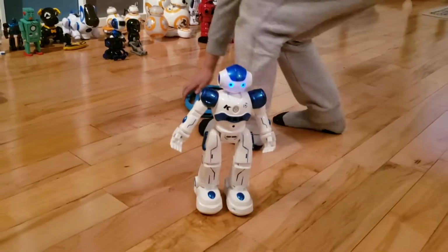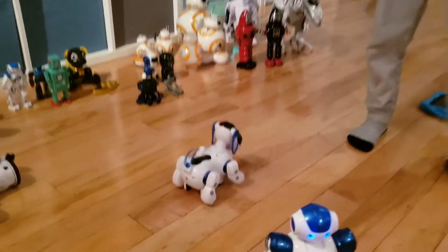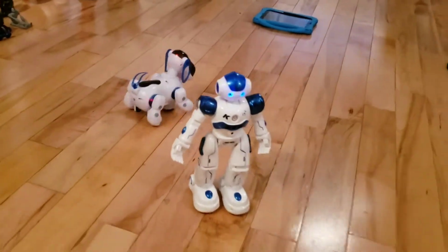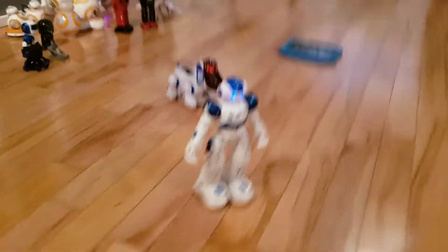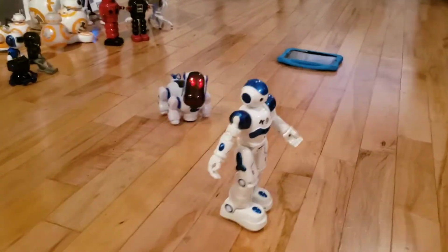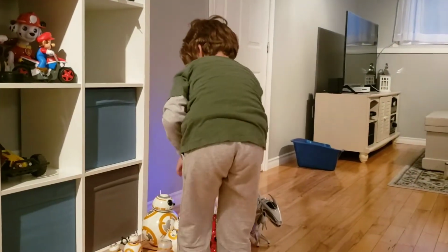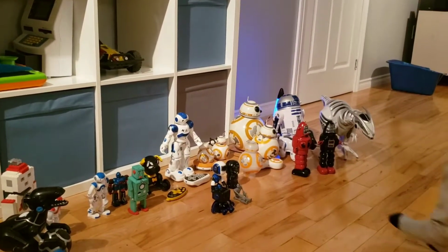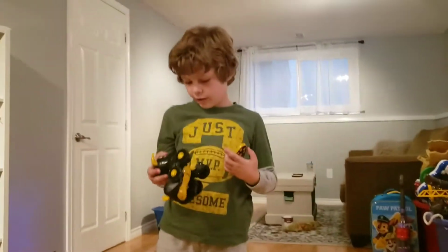What about your black dog over there? Oh, black dog. Slide, oh, this one's funny. I remember that one. Turn left. Turn right. Robot dance party. Oh, now he's playing the music. You gonna shut him down? Okay, you gonna bring up the black dog, maybe? Does he still work? Yeah, but sometimes when you move him forward on mine, he turns. So this one's broken a little bit. Well, give it a try.